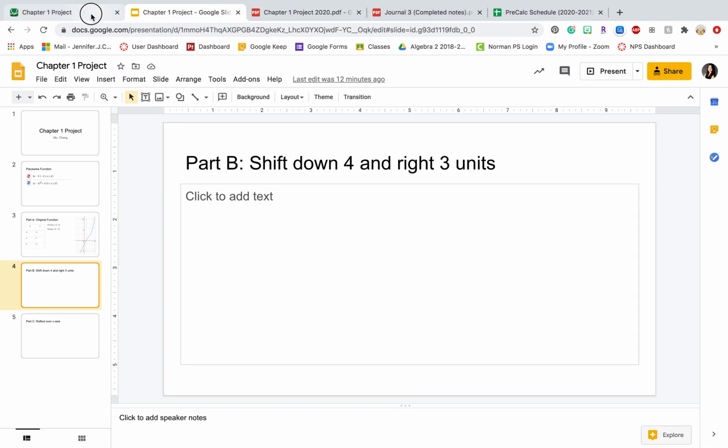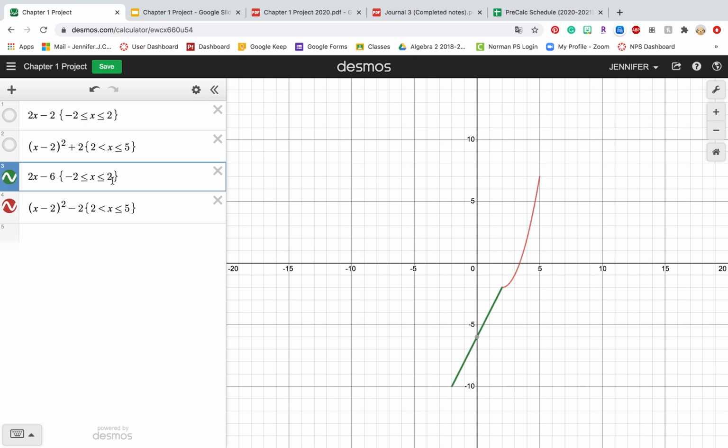So in this case, what you want to do first is go back to your domain first. So this is your x value or your domain, and you have to shift everything to the right. So when you're shifting to the right, notice you're adding 3, right? You have to add 3 to these x values. So I'm going to add 3 to the -2. Basically, I'm going to increase all the x values in the interval by 3. So this would end up being -2 plus 3 is +1. 2 plus 3 is 5. 2 plus 3 is 5. And 5 plus 3 is 8.